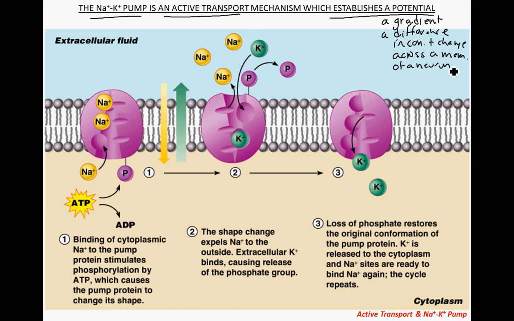So if we look at this, this is supposed to represent the membrane of a dendrite, say, of a neuron. This is the outside of the cell, the extracellular fluid, and this is the inside, the cytoplasm. A characteristic of neurons is that they have these sodium-potassium pumps, and they have quite a few of them in their membranes. Now, this sodium-potassium pump has 3 locations for sodium ions to bind to it. It also has locations for potassium ions to bind to it.